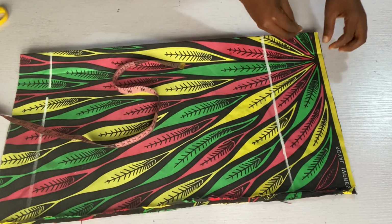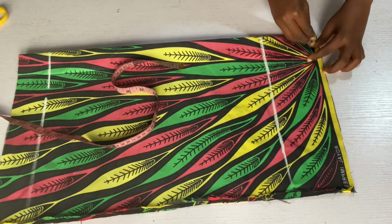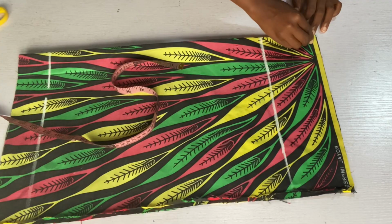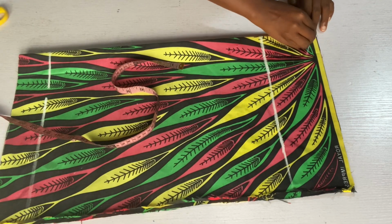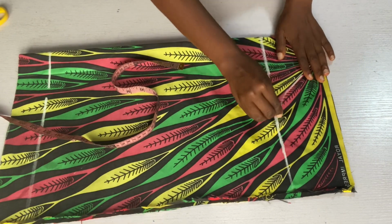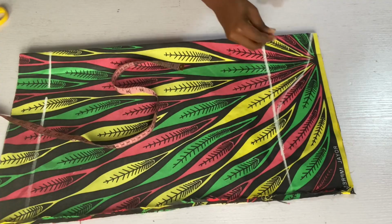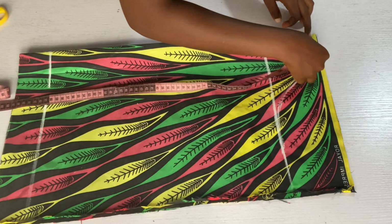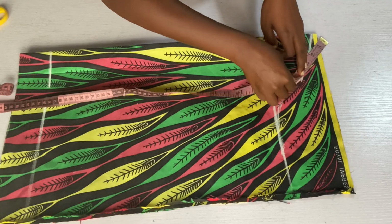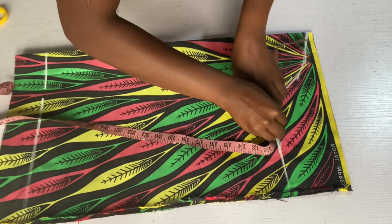So this is what I have. After that, I'll just curve out my sleeve. Just curve it out, just like you're drawing an X. This is the simple way I draft out my sleeve. So I'll just curve it out this way. After curving it out, next thing I'm going to do, I'll use my tape to get my round armhole, to make sure I have my correct round armhole. After getting my round armhole, I'll mark that.